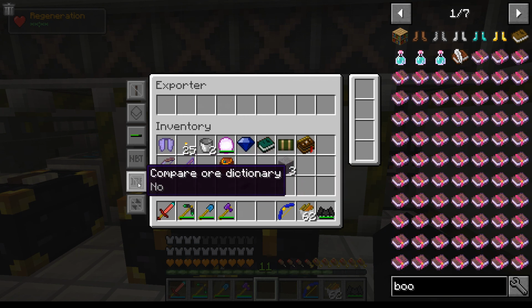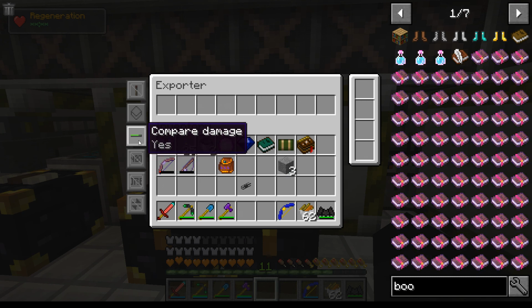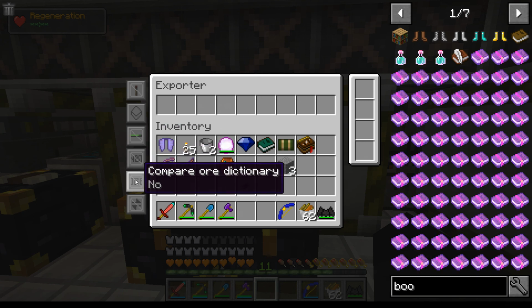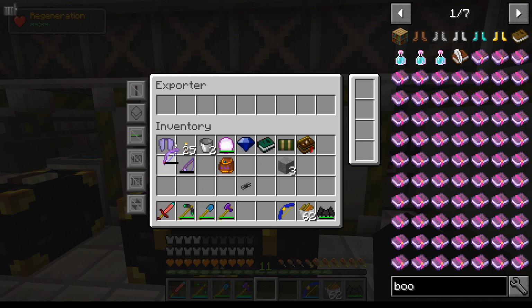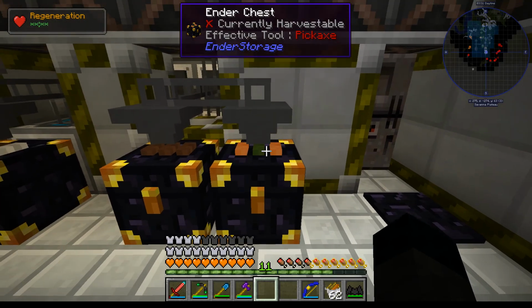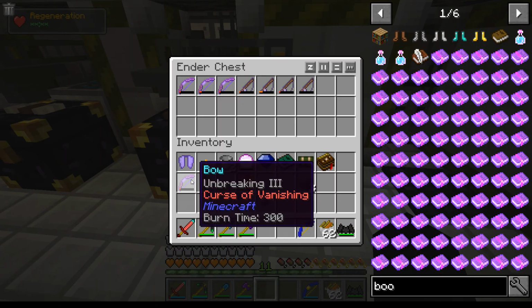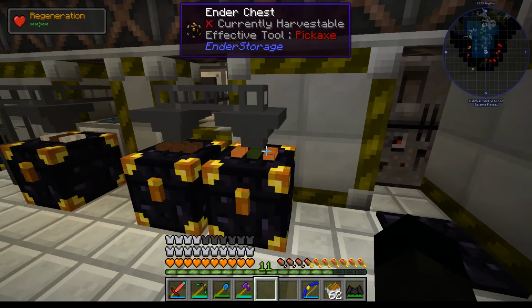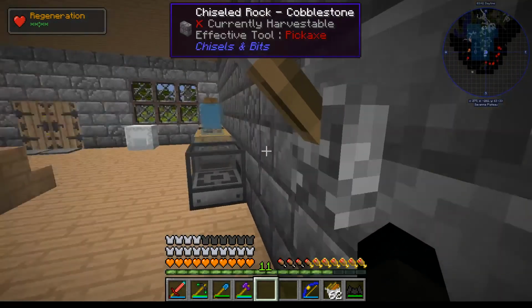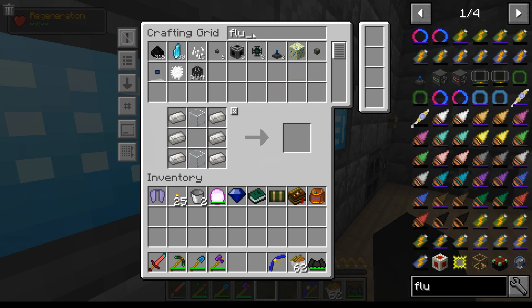And then we can set you to compare NBT, no. Compare damage, no. And we're going to do bows. So a whole load of bows have gone in. And obviously there are unenchanted bows in there as well. Fishing rods, and those have gone in as well. Excellent, excellent, excellent. So we can throw that away, throw that in. Then we need a flux node. Make me one of those, please. Thank you.